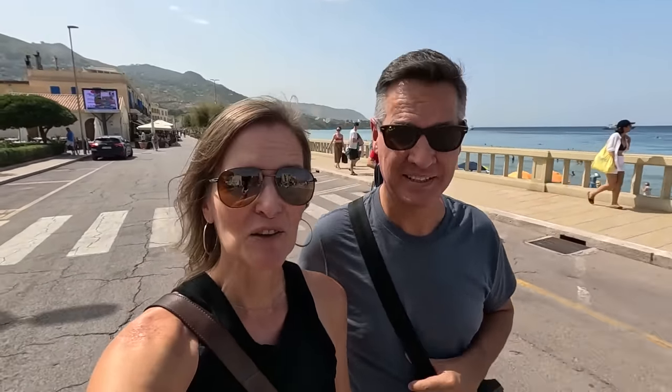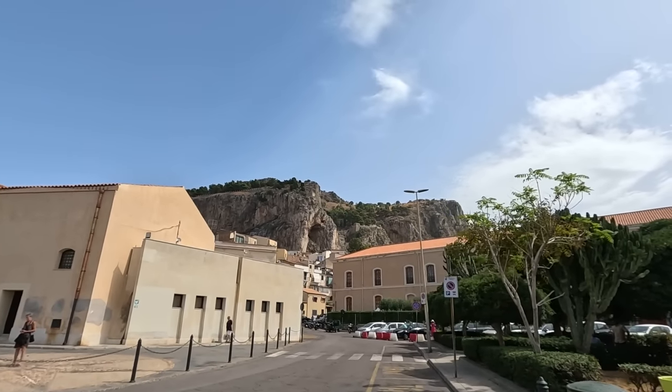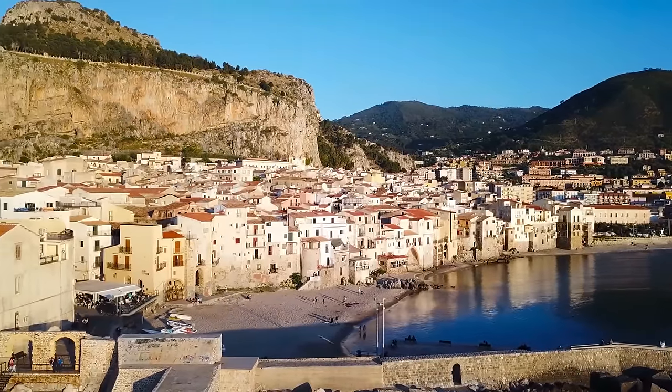There are a lot of little restaurants on the promenade as you're walking around by the beach, so we'll definitely be stopping. Cefalù is a very small town, so there isn't a ton to do, but we're going to show you all the things you can do. One option is a hike to get an amazing view over the town and the water, but we're skipping it — it's about 95 degrees today. It's actually September, and you'd think it'd be cooler, but it's not. We're staying near the water.